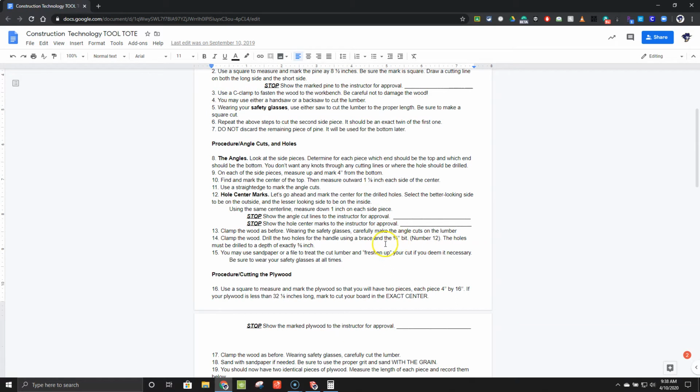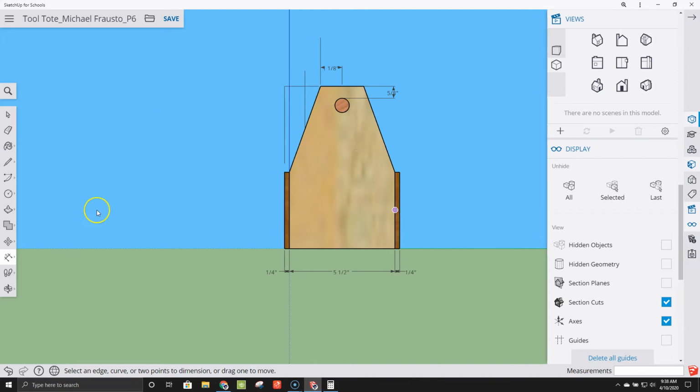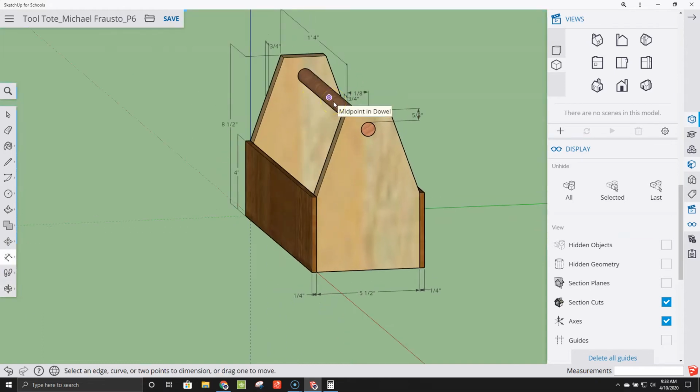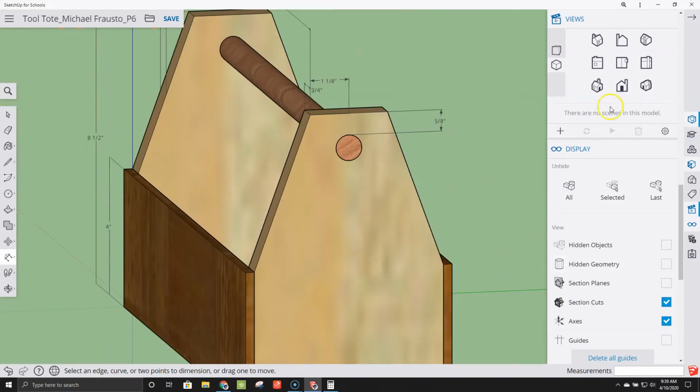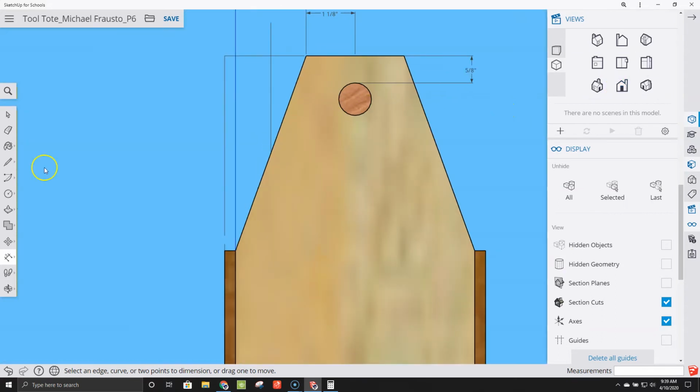Oh, we need to use the 3/4. So let's go back here. See if we could dimension that. See if I could pick the sides of this.